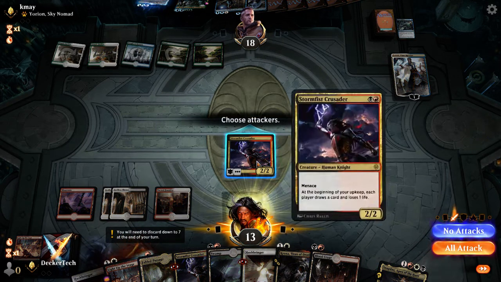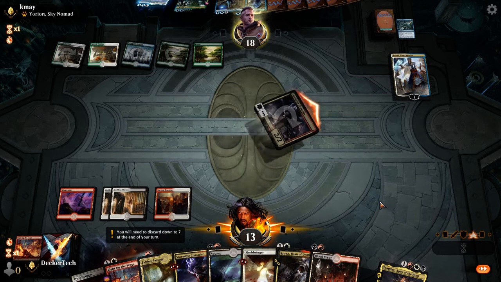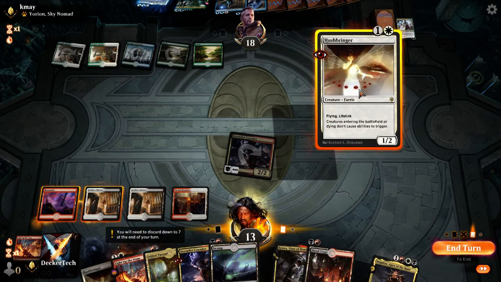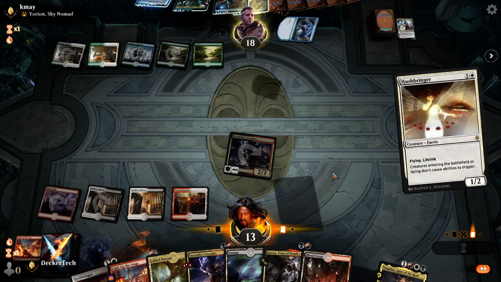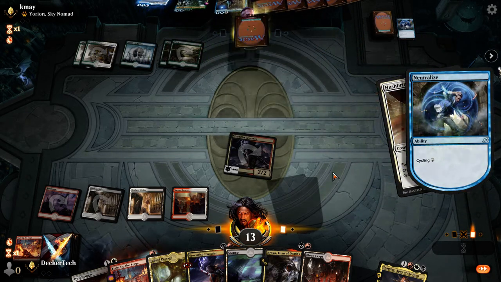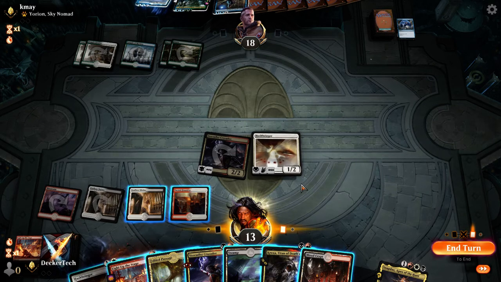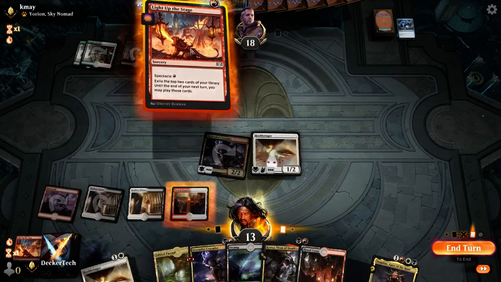So we're going to lose an Apex. That's unfortunate. This is hardly my worst defeat. Gotta play a Hushbringer. And then I think we just play a Kroxa. We could also light up the stage. Let's light up the stage, see what we got.